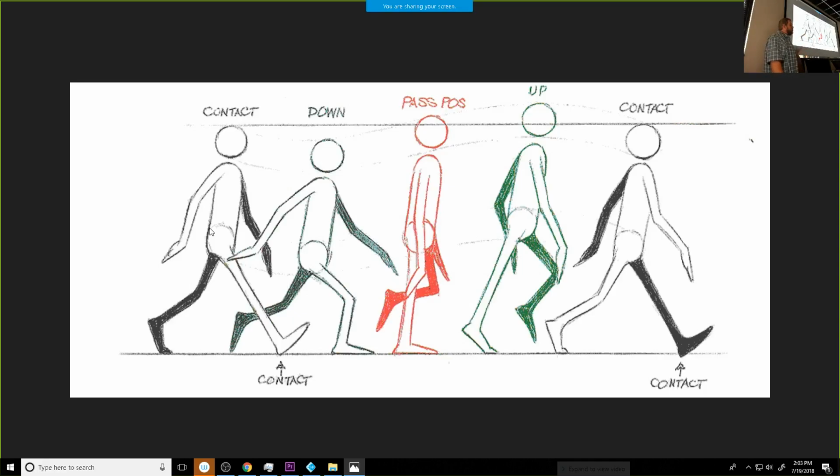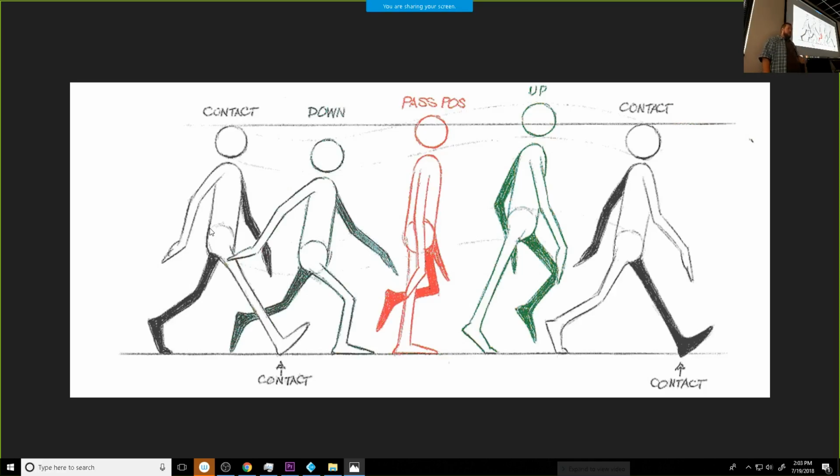Your down pose is your down pose because it is the lowest point in your character's hips, right? And if you look at a walk, your hips are bouncing up and down with each step, and this is the lowest point your character ever gets to. It's also the point where your foot is completely flat. Usually your foot will go flat a little earlier than this, maybe a frame before this. But this is that low point where your character's hips get the lowest. Your foot is flat, your other foot is pushing off from behind you, right? This is also where you've transferred your weight onto that front foot.